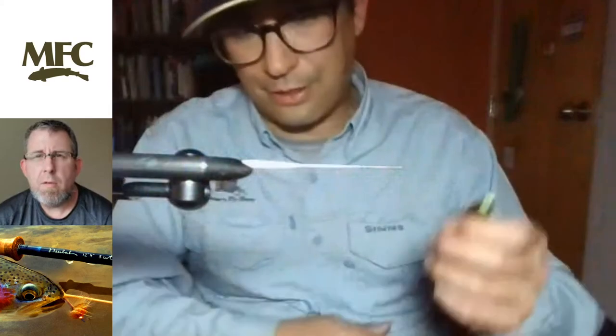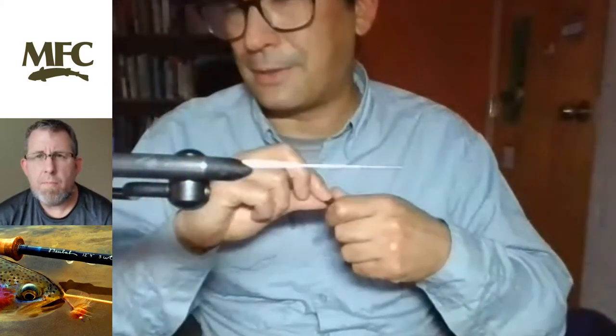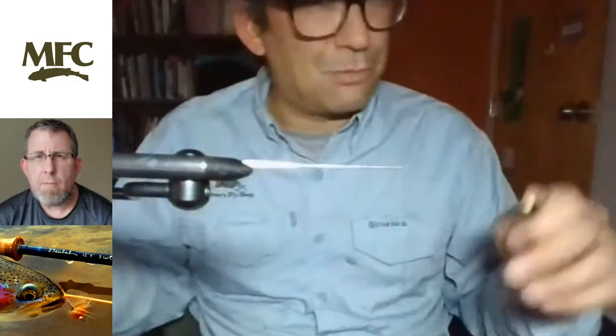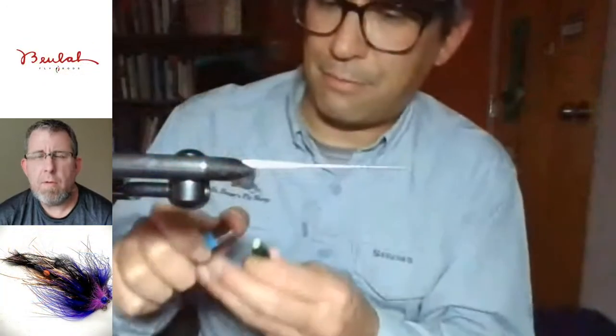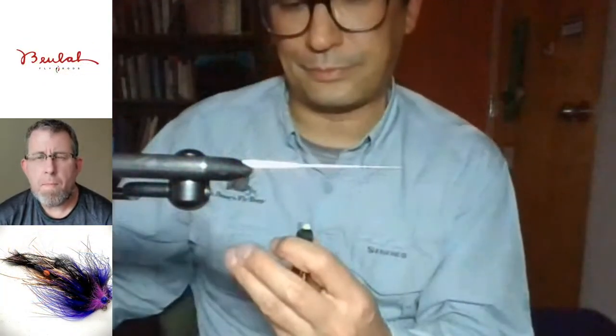And then same thing, as the light got darker, I'd go in with black, copper, and chartreuse, and automatically you're back into the fish. So I do feel it's more than just confidence, because I hand these flies out to people I fish with, and we have really similar results.